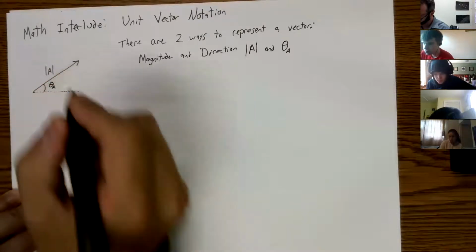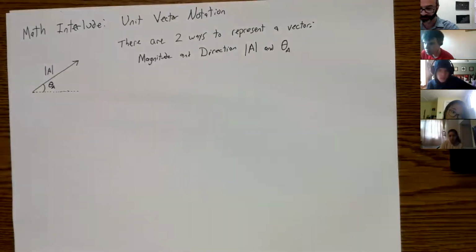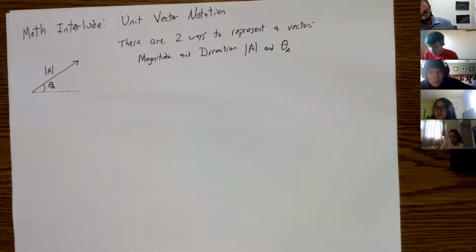So you can tell the direction of any 2D vector by giving the angle that it makes with the positive x-axis. You can take a moment and think about that. If you know what direction it points, if you know this angle, and you know how long it is, the magnitude, then that completely specifies the vector. There's no ambiguity. You know exactly what vector we're looking at. So that's the magnitude and direction way to specify a vector.